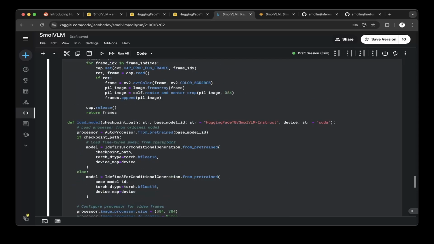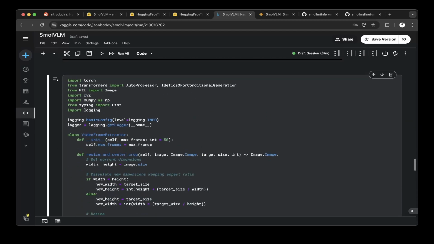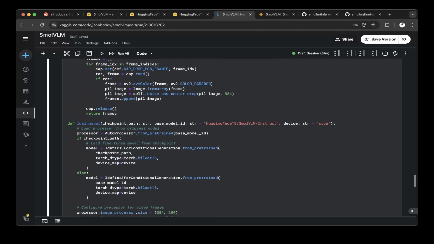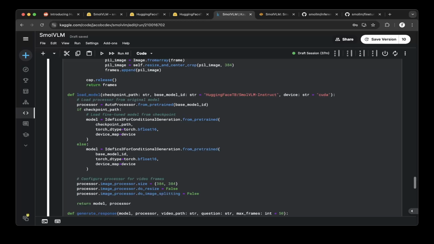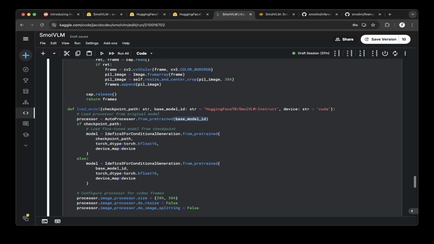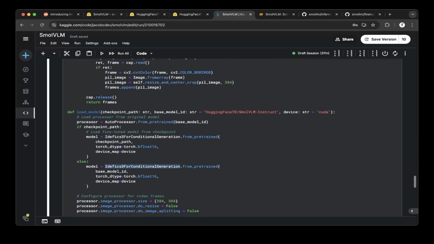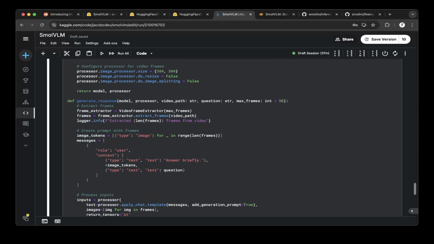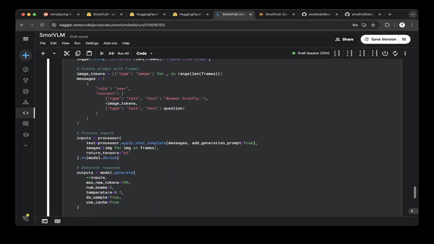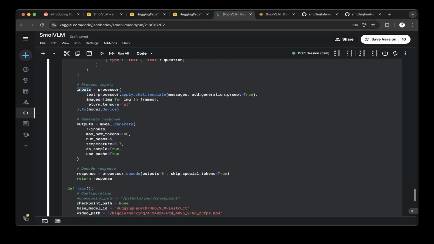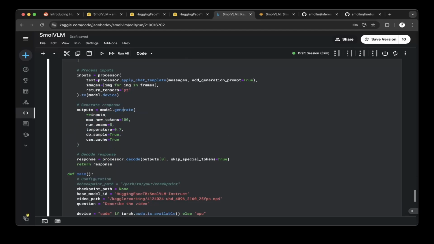The processor is AutoProcessor from pretrained model, and basically I use this pipeline, passing the frames, and I believe also passing in the prompt. So prompt and images from the frames, basically they got the input. So that's for the processor, and output is basically this model. So it's generated by all these params. So the response is very straightforward to do that.